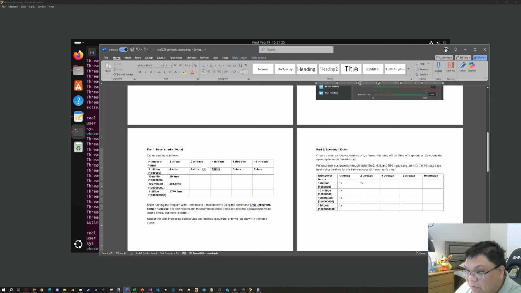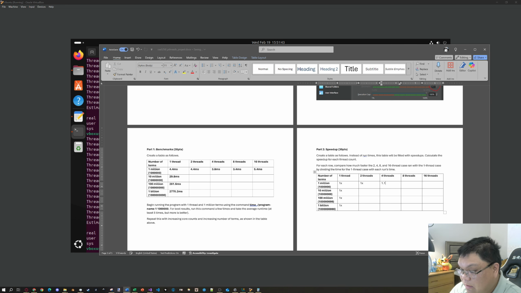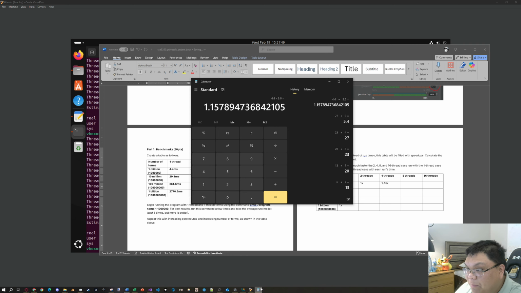For here, we have 4.4 divided by 3.8. Let me get the calculator. Let's just call it a 1.16 times increase. And then again, we're going to do 4.4 divided by 3.4.